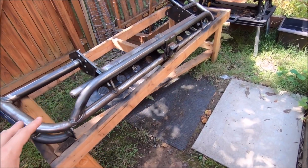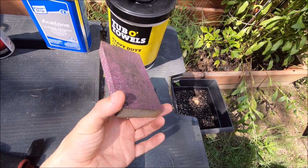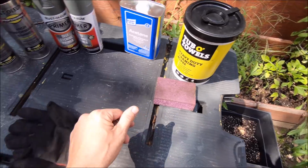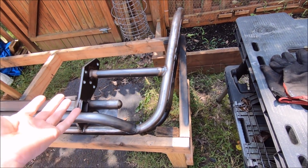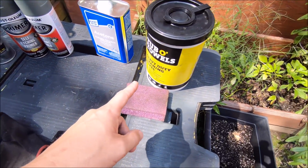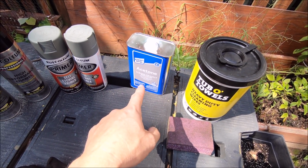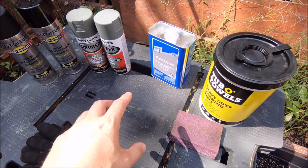I'm gonna go ahead and get this primed and painted first. You guys know the routine. Get some good 40 grit or really abrasive sanding sponges to wipe down the metal surface, get any imperfections or surface rust, which, if it's sitting out like this and it's humid like it is in Northern Virginia, surface rust certainly starts to build up quickly. And then I'll just wipe off all the dust with either some tub of towels or some acetone or both. I like to use this first because the acetone's kind of harsh.